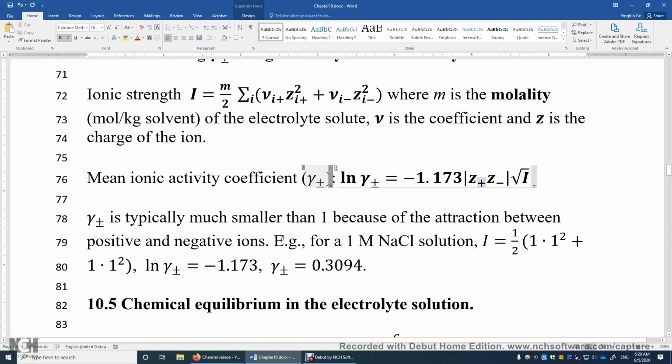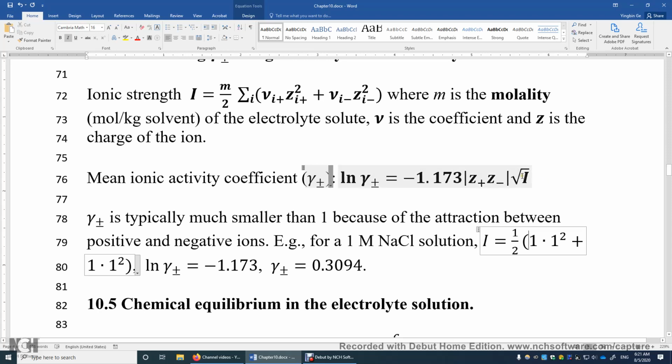And then let me give you another example. This example is easier. It's just 1 molar sodium chloride solution. How can we convert 1 molar to 1 mole? Well, we can't, but we can make approximations. In this case, I'm going to assume this 1 liter solution contains 1 kilogram of water, and then it's also 1 mole. We put 1 mole here, 1 over 2, and it's sodium chloride. So the coefficients are 1 and 1, the charges are 1 and 1. So in the end, this ionic strength is just 1 mole.